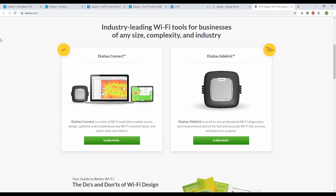All right, so the next question. Speaking of channel selection, I do have a question on channel selection. What is the best practice for assigning channels? Set them manually per access point, or just leave them all on auto? I get conflicting reports. And obviously this goes with what we were just talking about with going out and doing site surveys. So does Ekahau have hardware? They do, yes.